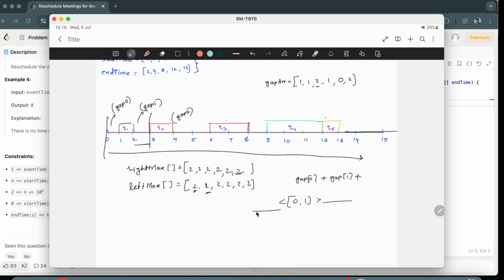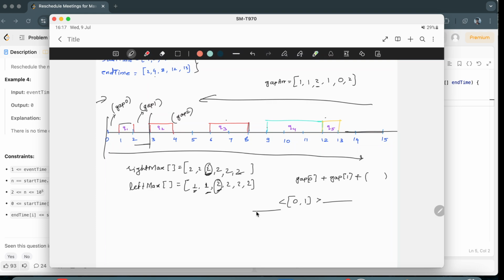At that location, particularly gap at 2, the value 2 is there. Whatever the maximum, sorry, from the right side we have to check, right? So gap of 2, the 2 is from the right side we got, and from the left side we cannot go currently. So at the right side 2 is the maximum answer that we have, and q1 can be easily fit if the range is having 2, because q1's range itself is 1. So we can easily move this q1 to the right side. If it is possible, we will add q1's range. If it is not possible, we will not consider it at that location.